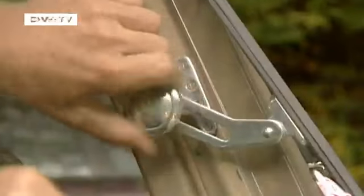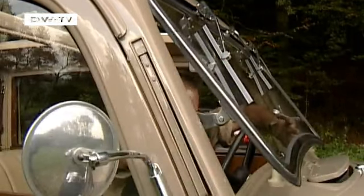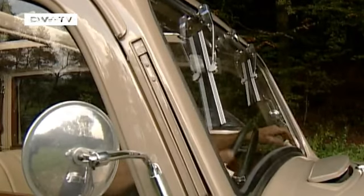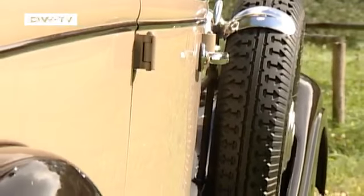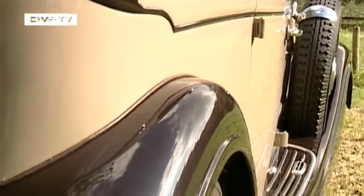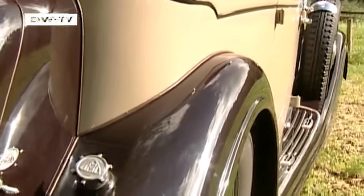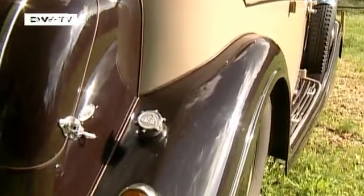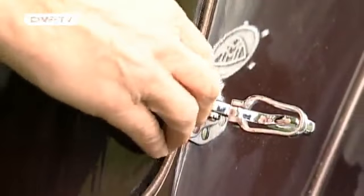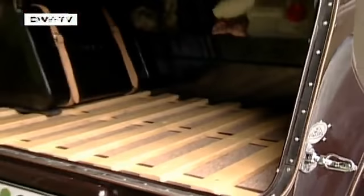Many of the details hark back to a bygone era. Usually, customers ordered the Maybach from the factory as just a chassis and would then turn to a dedicated body maker. This Maybach has a Spohn body built in Ravensburg. Hermann Ziegler is the current owner. He's the president of the German Maybach Club.